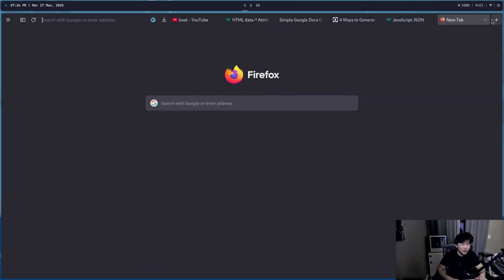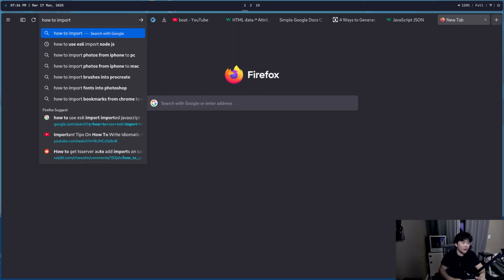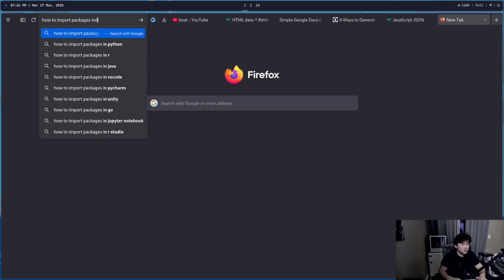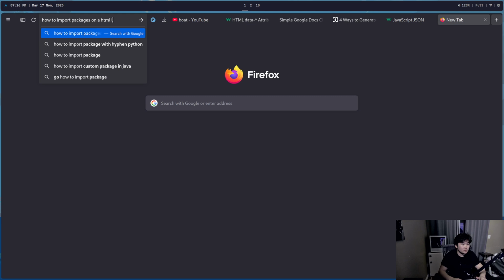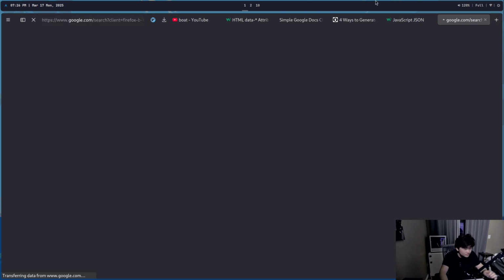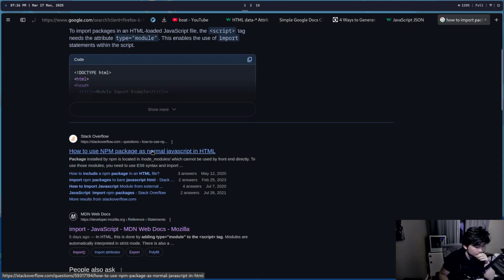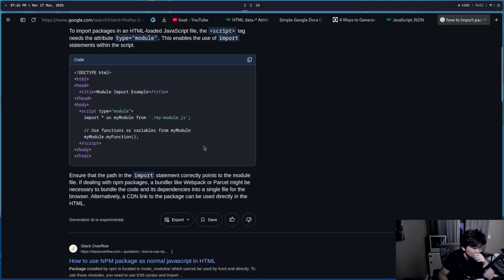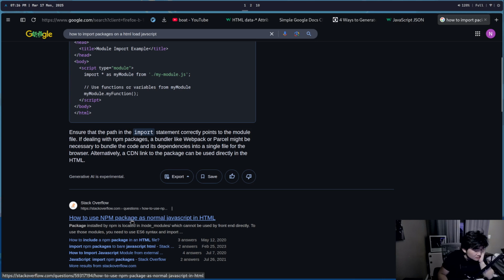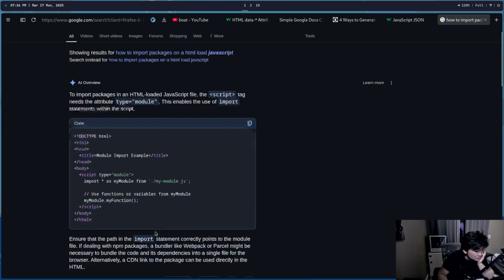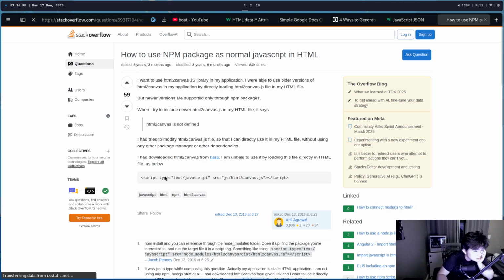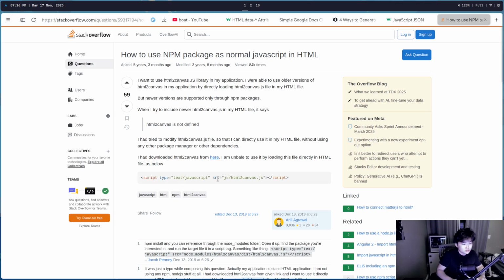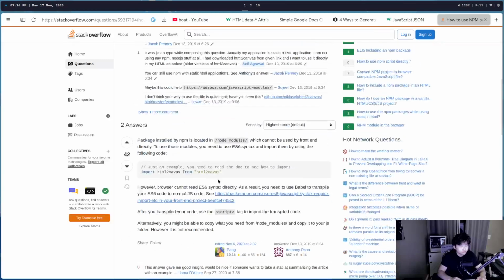Okay, how to import. Use those in the front end directory.